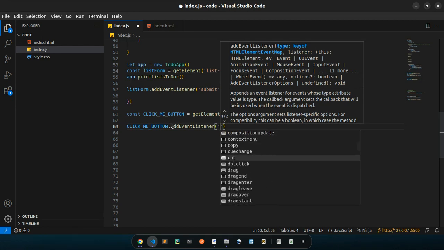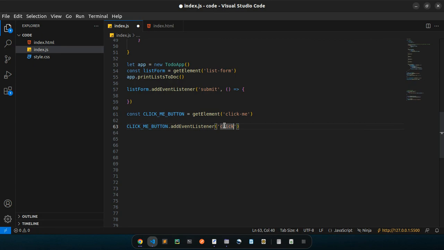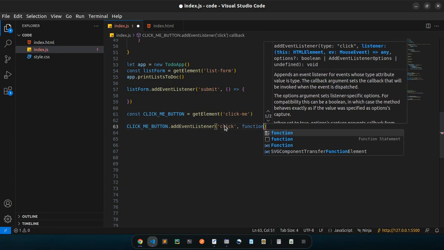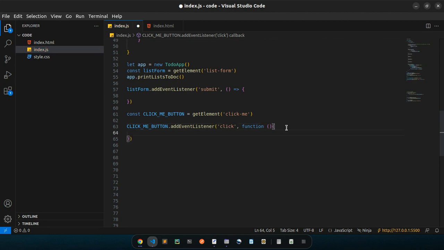So for this case, I'm listening for an event called click. Yeah, that one. I do a comma. You can write a function here, but this function is not going to have a name like that. So I have not used an arrow function in this case, but just an anonymous function: the keyword function without the function name, the brackets, then the curly braces. This is an anonymous function.